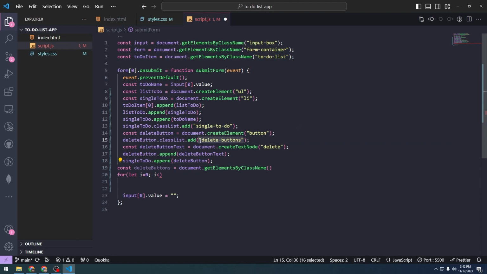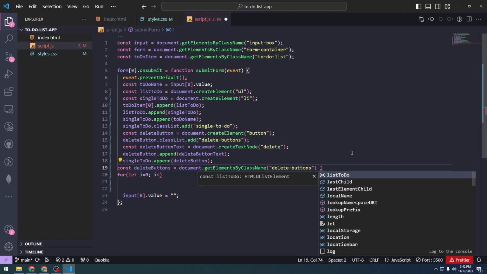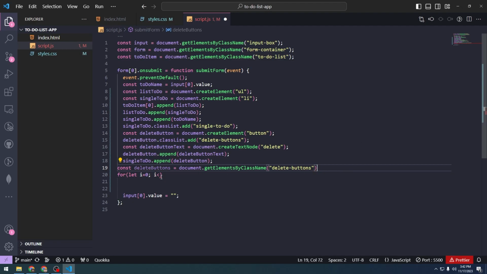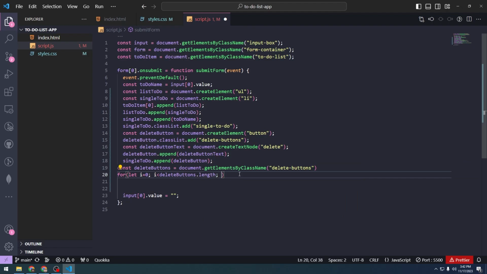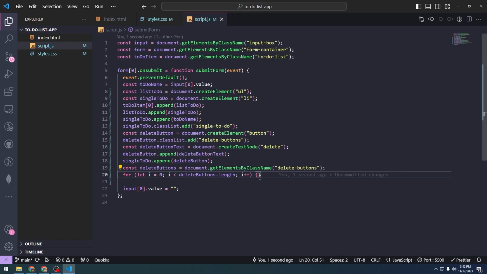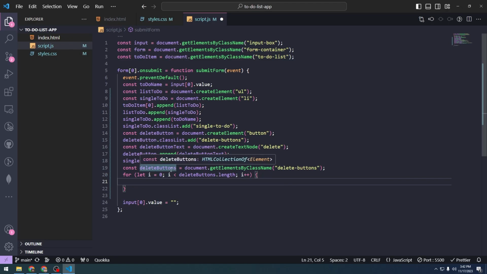Sorry about that. Go for delete buttons, and this will return an array. So what we want to do is delete buttons dot length, i plus plus. So I want to increment it by 1 each time.